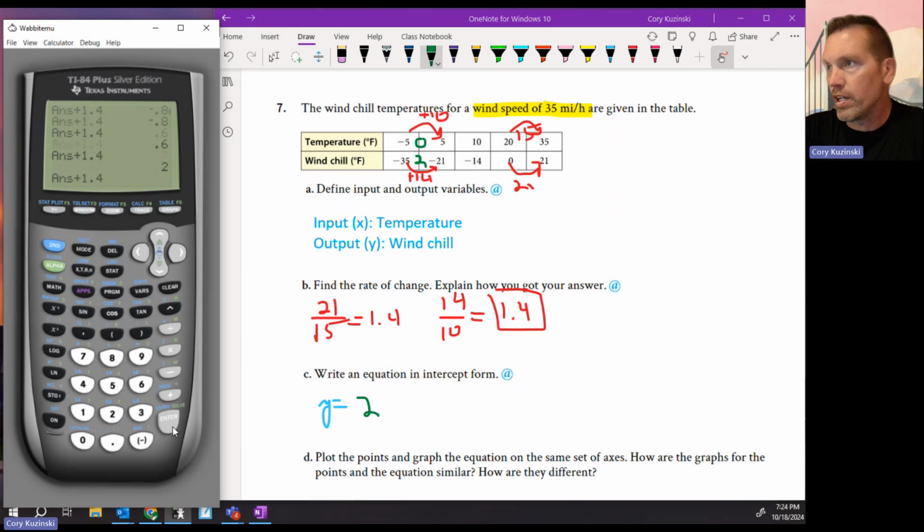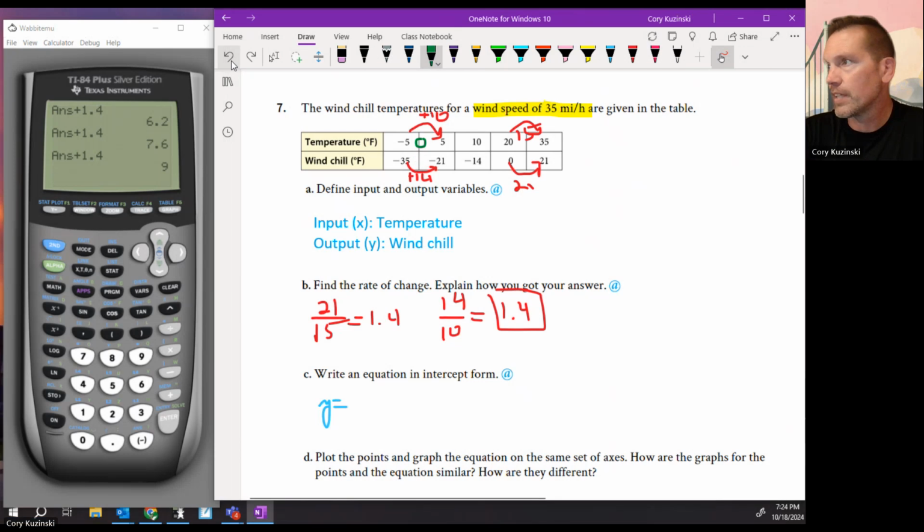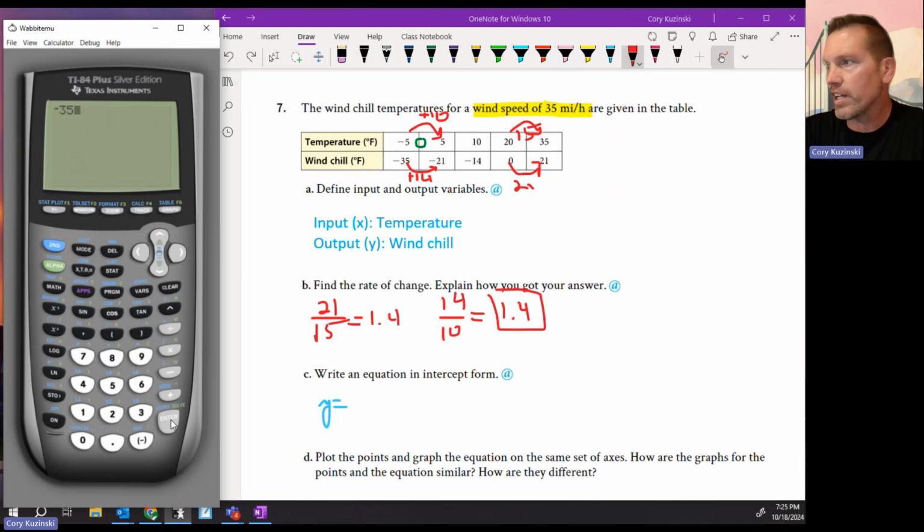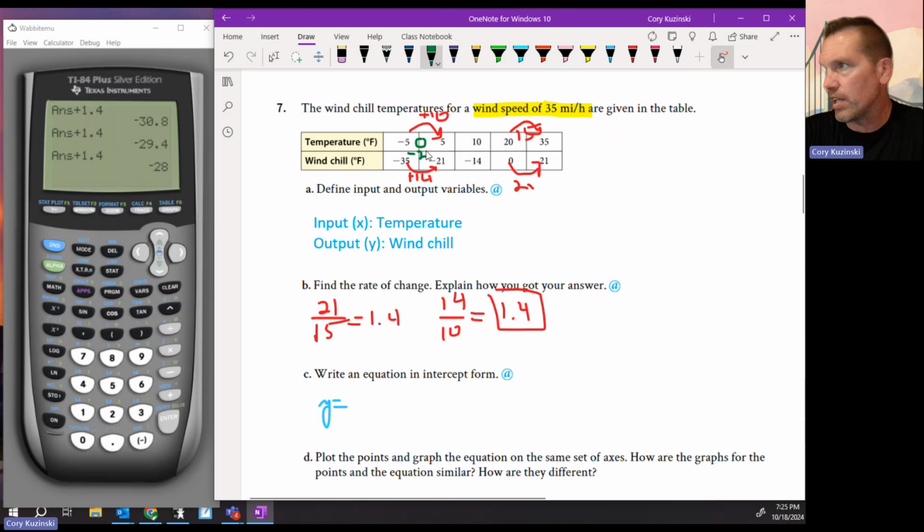Let's keep that going. 1, 2, 3, 4, 5. I messed up. That's not right. Get out of there. It's supposed to be minus 1.4, isn't it? No. No, it's 1.4. Because then you start at negative 35. My brain is fried. Plus 1.4. So that's negative 4, negative 3, negative 2, negative 1, 0, which is negative 28. Now that fits the pattern a lot better, doesn't it? So negative 28.